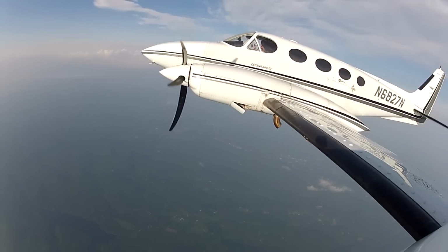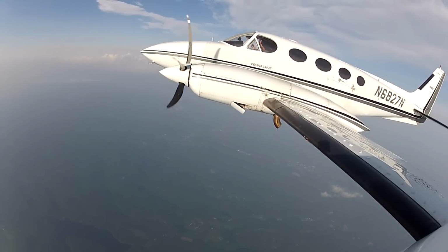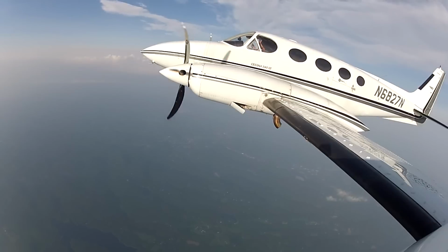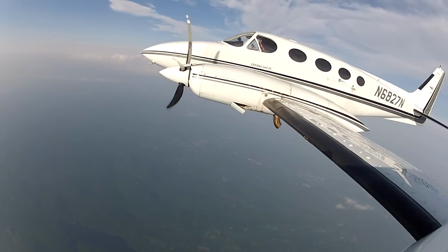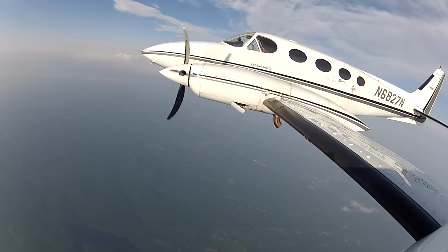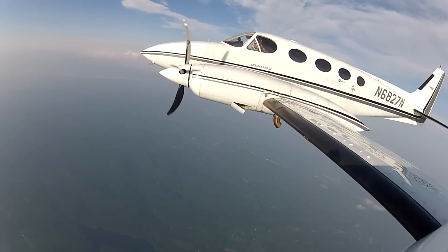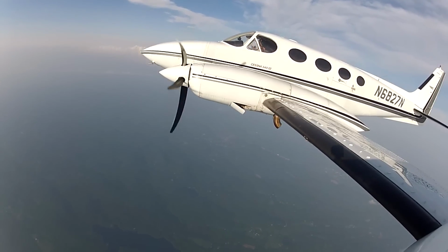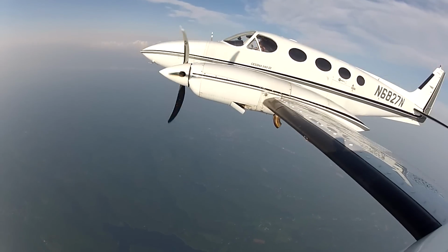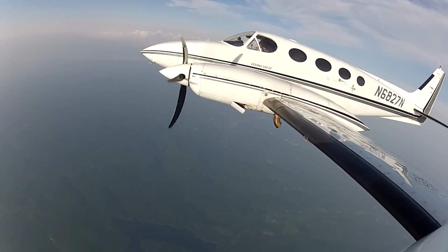So, what's this thing got for altitude hold? How do you capture altitude in it besides leveling off? Just hit altitude at any point? Well, when you get to the altitude you want. It's got this thing, and I don't know how to use it, but Kyle used it all the time. You dial in the altitude you want, and it beeps at you 200 feet before and after or something like that. And that's locking in the autopilot? No, that's why I never used it. Otherwise I would have learned how to use it.